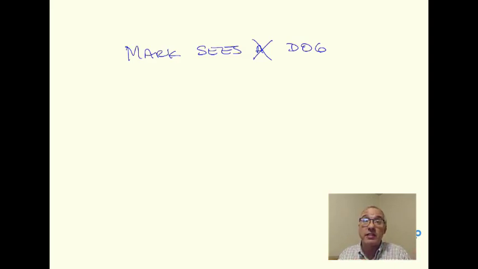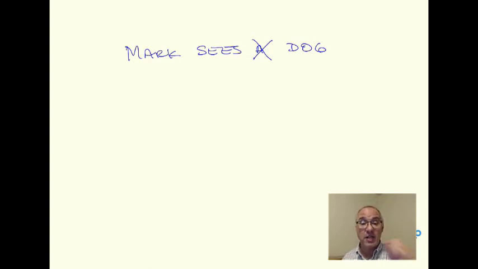Keep this in mind when you translate, because Latin doesn't use those, but we have to insert them in our English translations because we always use a or the, don't we? I mean, I see cat, that doesn't make any sense in English. We can follow along, but that's not good English. I see a cat, I see the cat, depending on what we're talking about. Latin's not going to do that. When you put it into English, you have to make a choice.